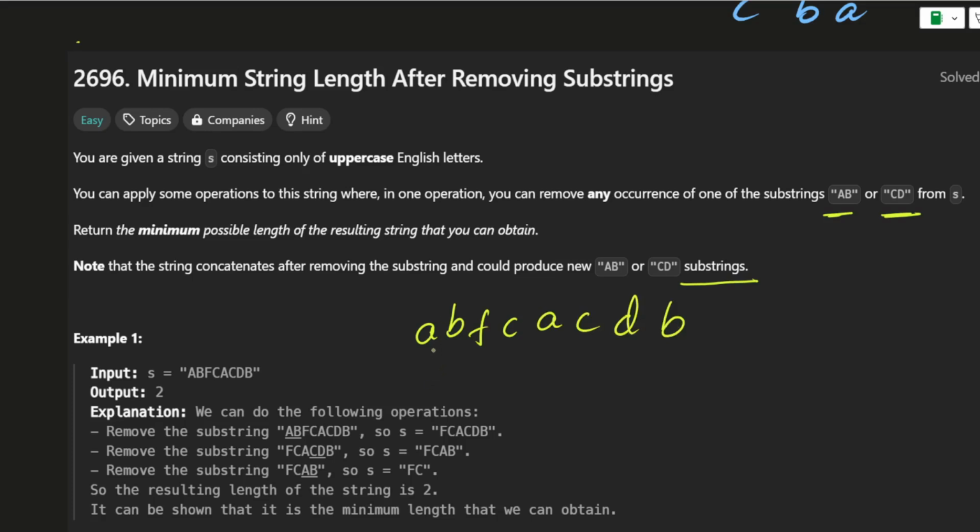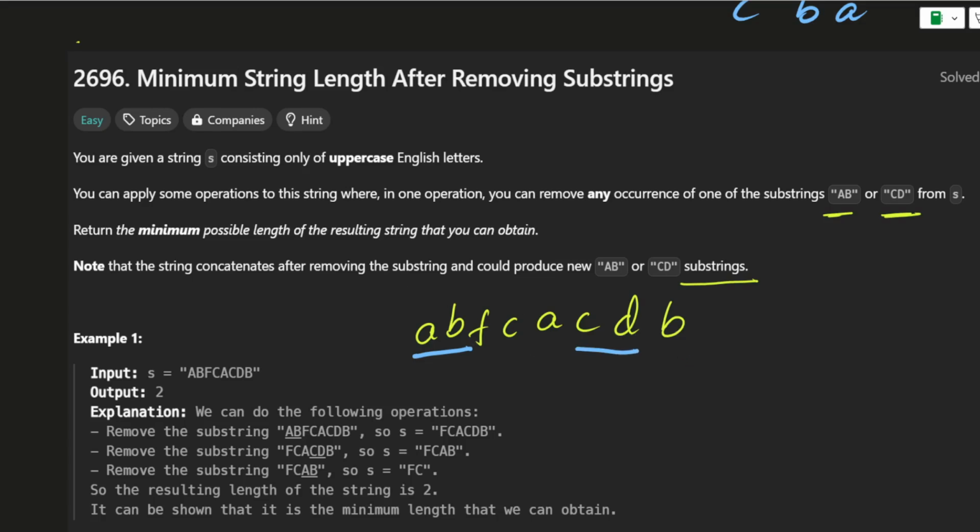In these letters, what we need to do is remove occurrences of AB and CD. But in the very naive solution, if this note is not given, we'd just traverse this string, note AB as one thing and CD as another, remove them and print FCAB.